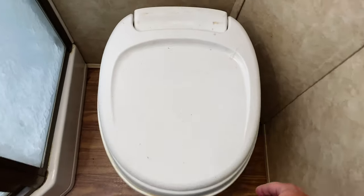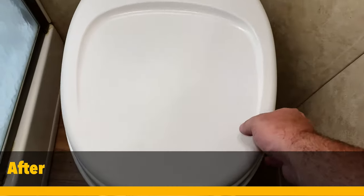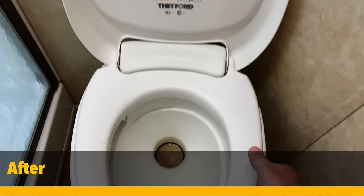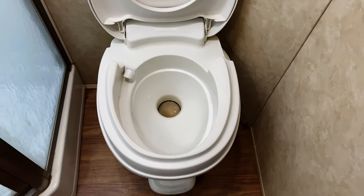So, the wife had initially planned on replacing this toilet just due to it obviously being dirty, as you can tell, but I said, let me see if old handyman can get in here and get her clean, and look at that. It's so much cleaner now. Throne worth sitting on, boys and girls. Yeah!